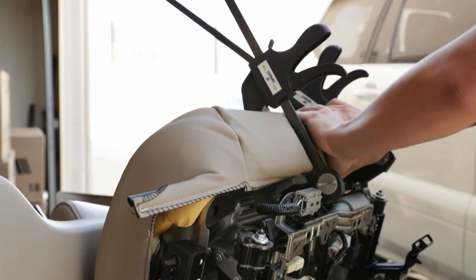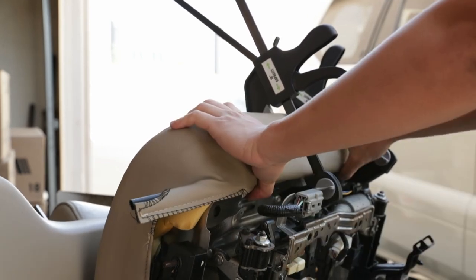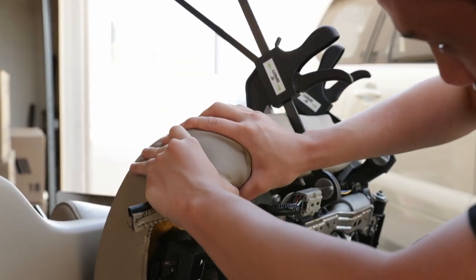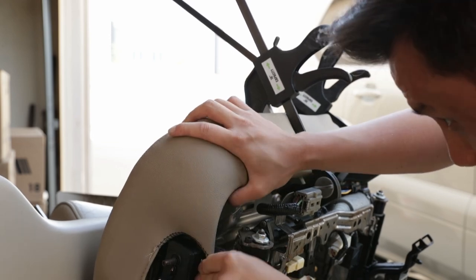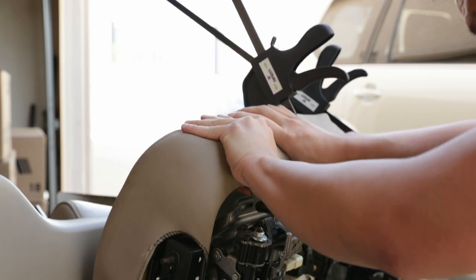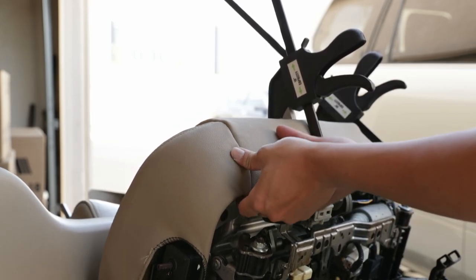This part takes a lot of finessing, so clamps help hold it together, because if you don't have clamps, this thing can just pop off like right here. So the clamps definitely is a game changer. So just work your way around the corner and then stretch this end piece in, and then it just clips right in just like that. Boom. Wow, that went in gracefully. I'm gonna clamp down this section for a little bit just so I can mold that plastic.